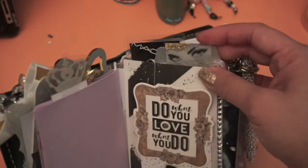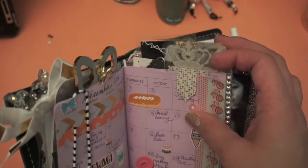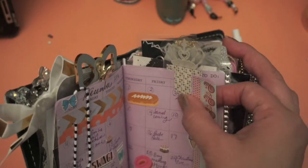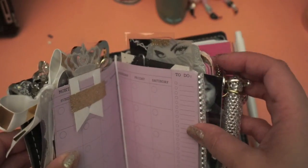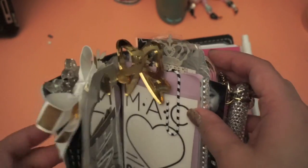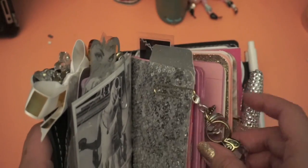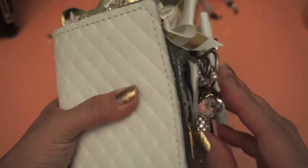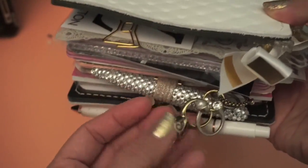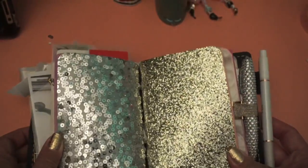I even have a little clear tab that I printed on clear transparency paper and then laminated, which gives a very nice interesting tab to look at. I also made this into a paper clip — I was going to use it as a fold-over bookmark but I think it looks better like this. I usually reinforce my important paper clips with washi tape so they don't move. I had a picture of my daughter and I kind of liked it here on the side, hanging out of the way. Here you get the look of the diamond rings, which I thought was a cuter accent on this side — silver and gold.